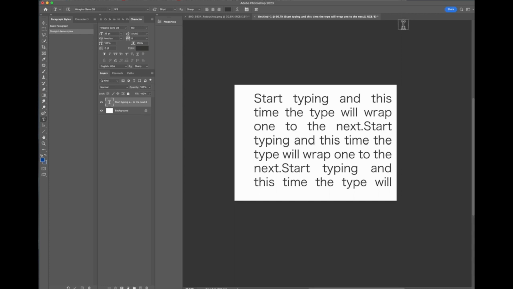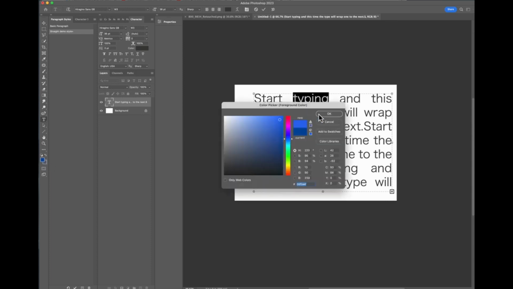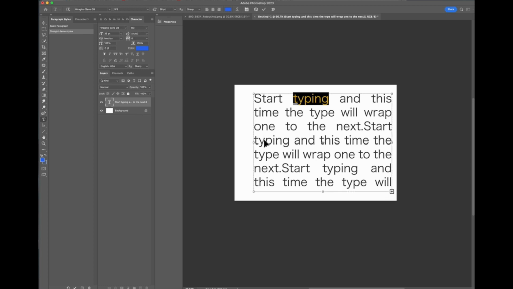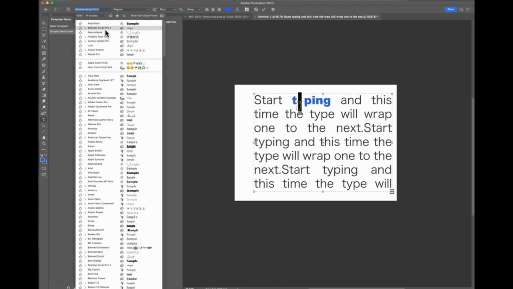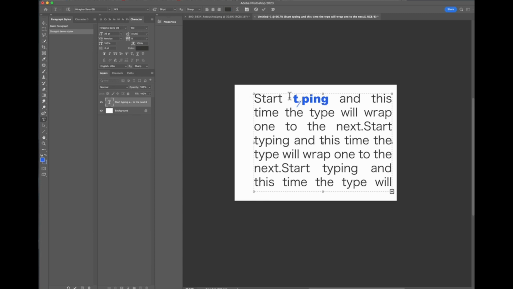I hope that helps. Oh, you do not have to put in a different layer if you want to change the color. Just come in here and pick a new color, and that one word or however many words you want it to be will change color. Again, you can change the font on just one word or even one letter if you want. It's not an issue at all for Photoshop to do that kind of thing. So you have the option of putting as many sizes, type, fonts, colors, anything you want in one type box pretty much when it comes to fonts.